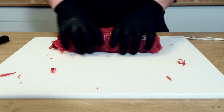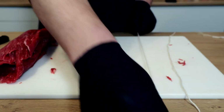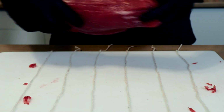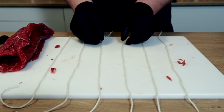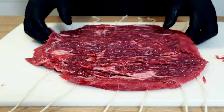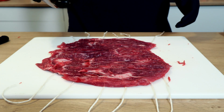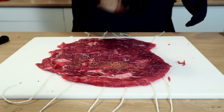I want to get this rolled up, get a little size going here. You want to lay down your butcher string now. Pretty good there. I think we can just tighten these up a little bit. All right, then just roll it back out onto the butcher string there, and we can get this thing filled up. So before we fill this up, I just want to go on with some seasoning here.